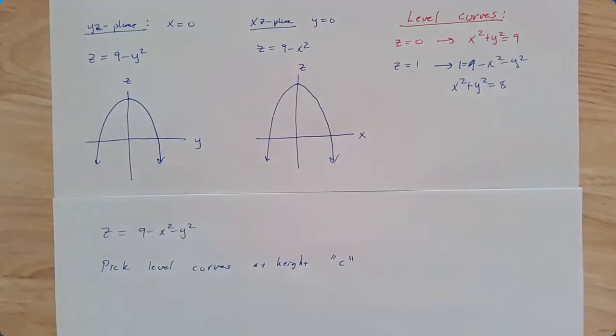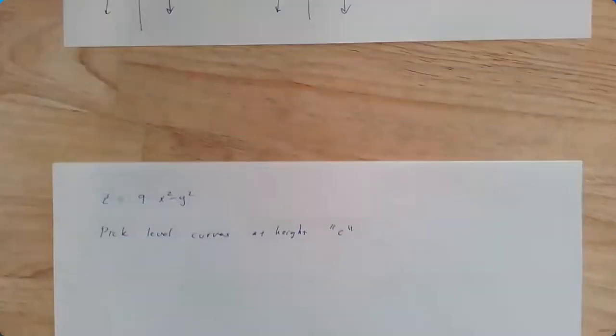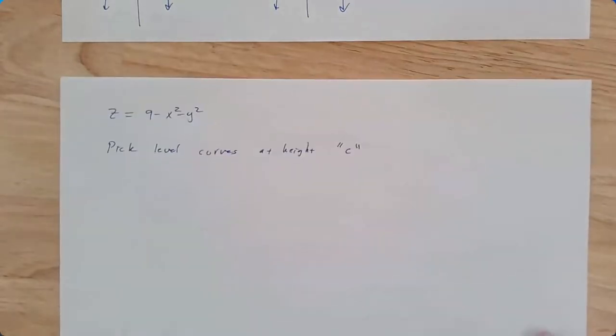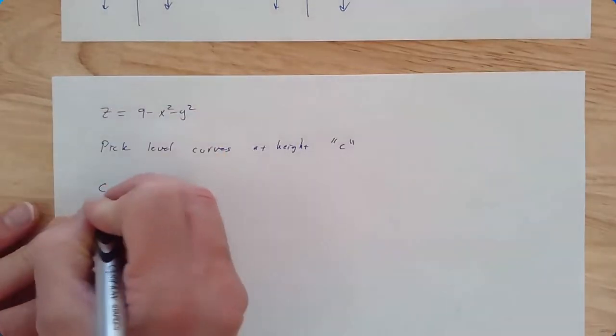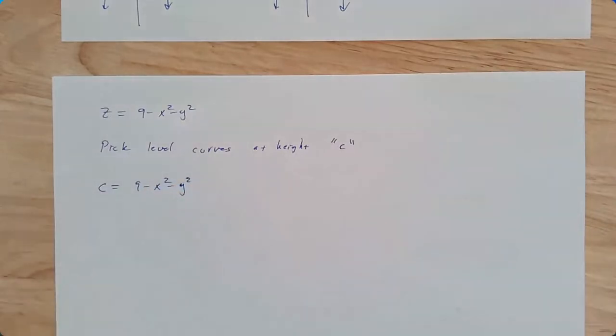It doesn't really make a lot of sense to me. It seems like an extra superfluous step here, but whatever, it's what we do. C is supposed to represent any different number, whereas z is like a variable. So I guess that's why we do it that way, but it seems a little extra to me. So we're going to replace z with c because that's the way people do it, and then write this in a way that looks nice to us.